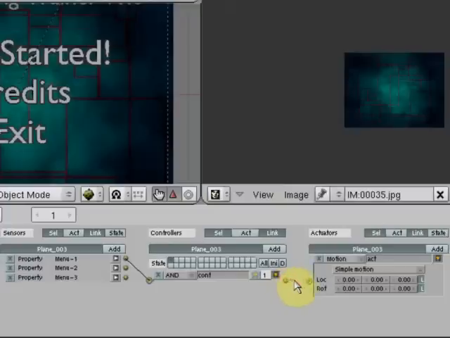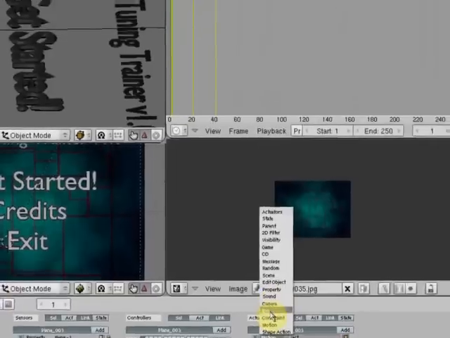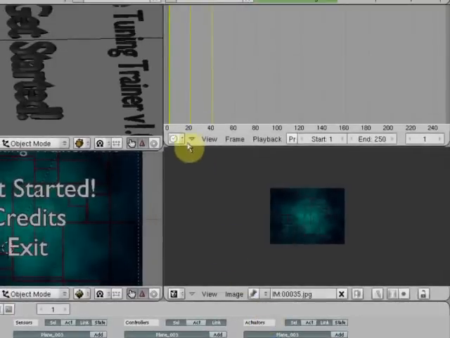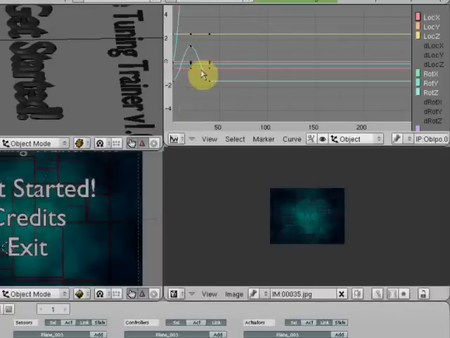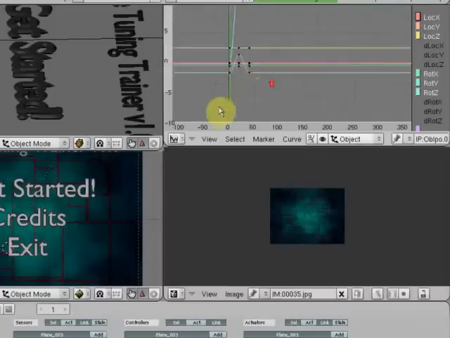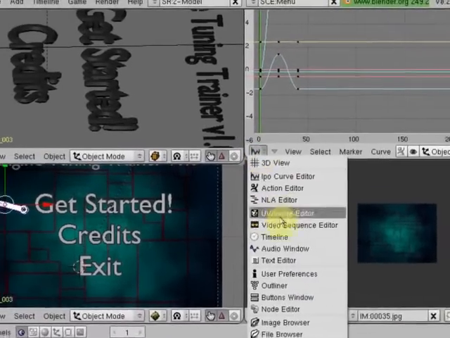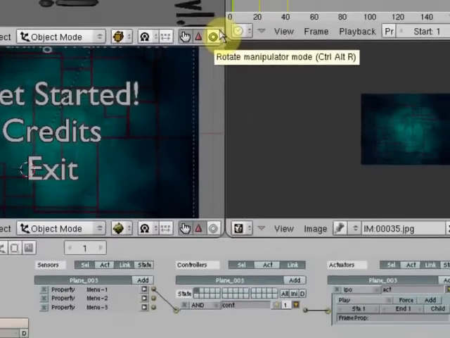From the controller, we're going to come over to an actuator and change motion, which is the actuator type, to the IPO. Now, if you remember from my last video, the IPO curve editor was the tool that I used in order to get the wheels turning and spinning correctly. As you can see, we have an IPO curve going on here that was set up using the timeline. And if you remember, that's the 360 degree rotation we have on our wrench.